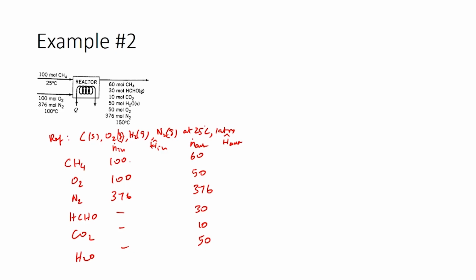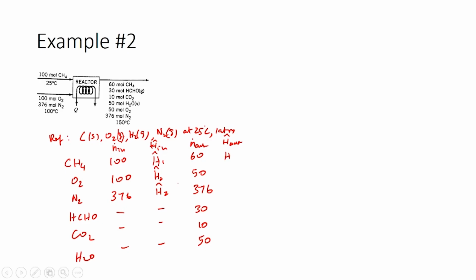So, here the inlet stream for methane is at 25 degrees Celsius. So, this enthalpy would only account for the formation of methane from carbon and hydrogen. So, this would be H1 cap and you would have H2 cap and H3 cap for oxygen and nitrogen, because you are heating them from 25 degrees Celsius to 100 degrees Celsius. We do not have to worry about these 3 components.